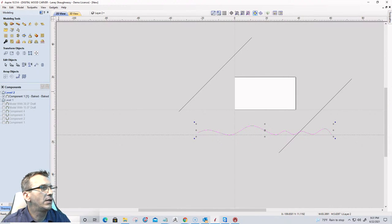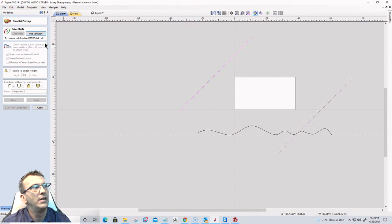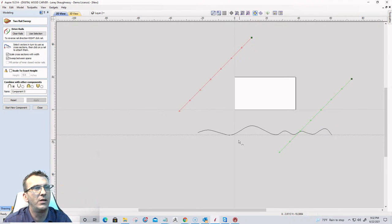We're going to come back over and go into our two rail sweep tool. I'm going to select this rail and this rail. It's going to be my drive rails. They're sweeping down in this direction. We could sweep upward as well, too, and see how that looks also.